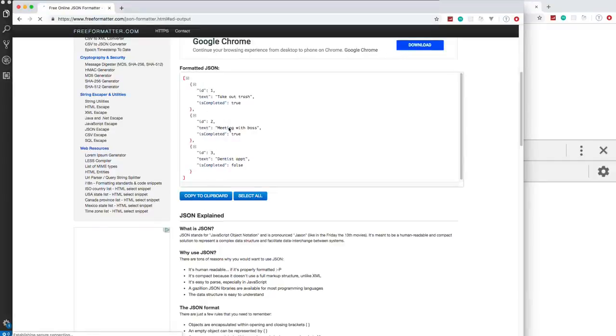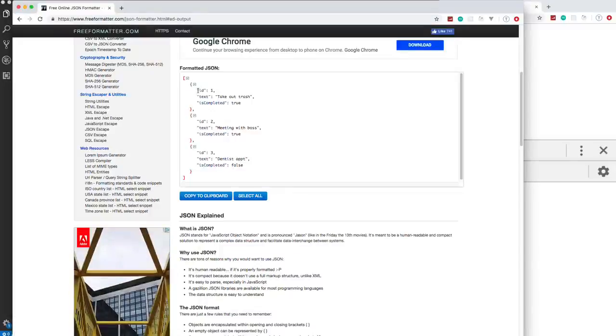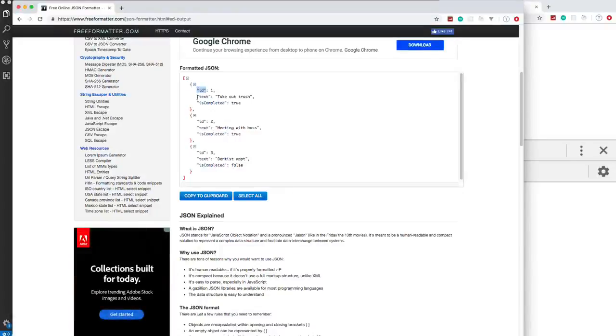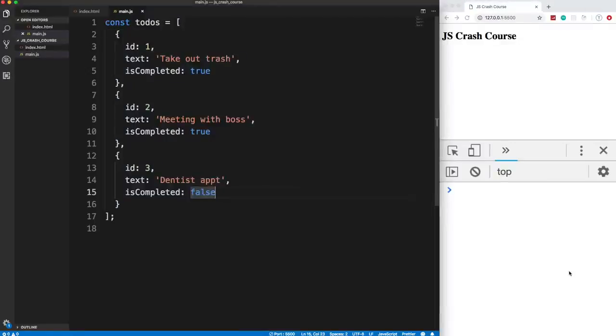And you can see that the syntax of JSON is very, very similar. The only difference really is that we have double quotes around all the keys, and we have double quotes around the strings. Okay, so no single quotes in JSON. That will give us an error. All right, so let's say that we want to convert this into JSON within our script. So maybe we want to get it ready to send to a server or something like that.